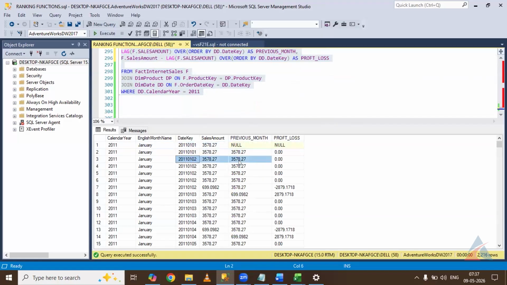January 2nd also we got the same sales, but where one more record came, there you see loss. So this is actually not correct. Let me try to do group by.